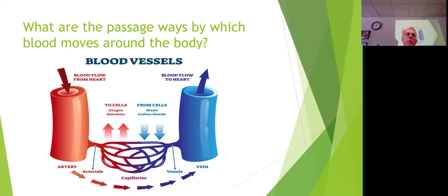So when you look at the big blood vessels in blue, starting all the way down in the tiny capillary beds where they make contact with the cells, waste products are exchanged there. The capillary beds are in such close contact that there's an exchange of oxygen and carbon dioxide at the smallest, tiniest level. And that movement of blood, if we're talking about the veins, goes back to the heart.